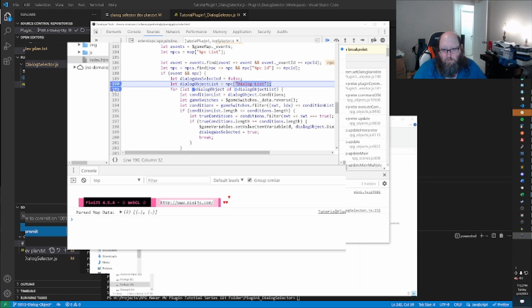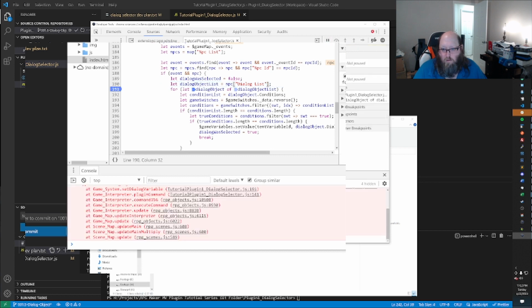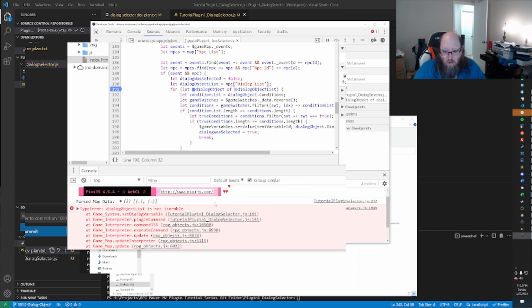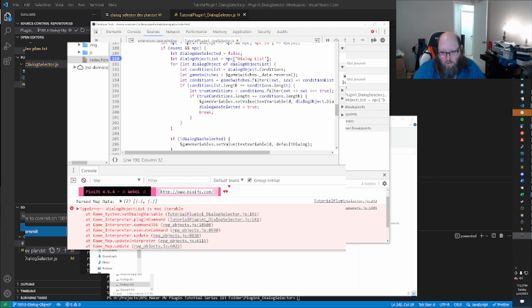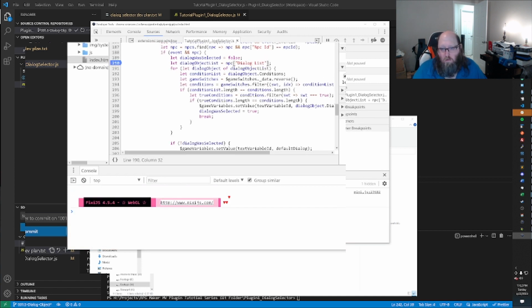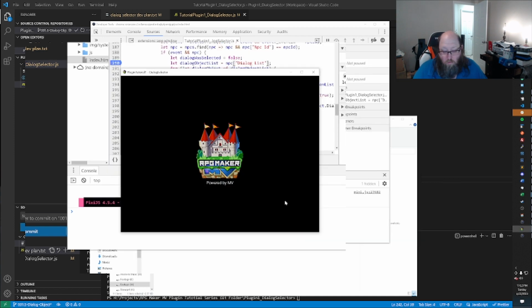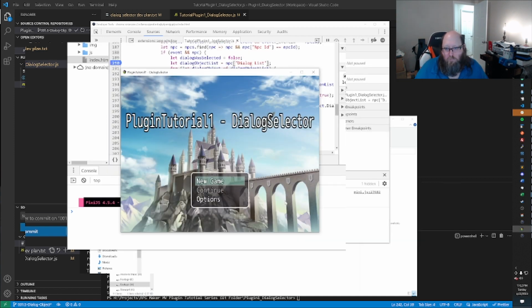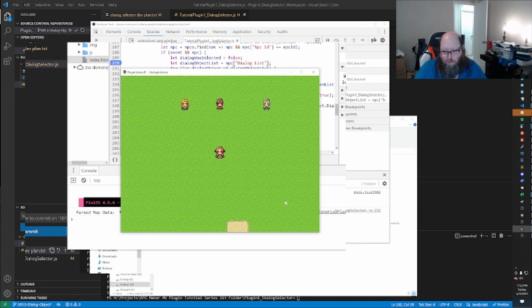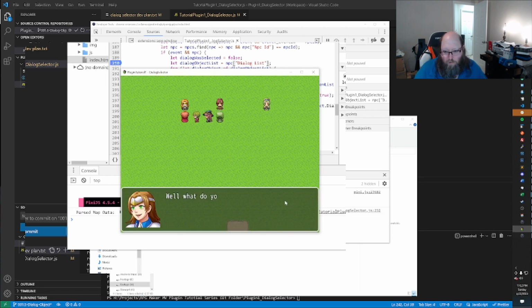Alright, so what is this? Well, that was weird. It actually just bombed out. It should have stopped here, but didn't. Well, that's interesting. Because we're on that line, it shouldn't have tried to evaluate that line while it was broken on that line. Strange.